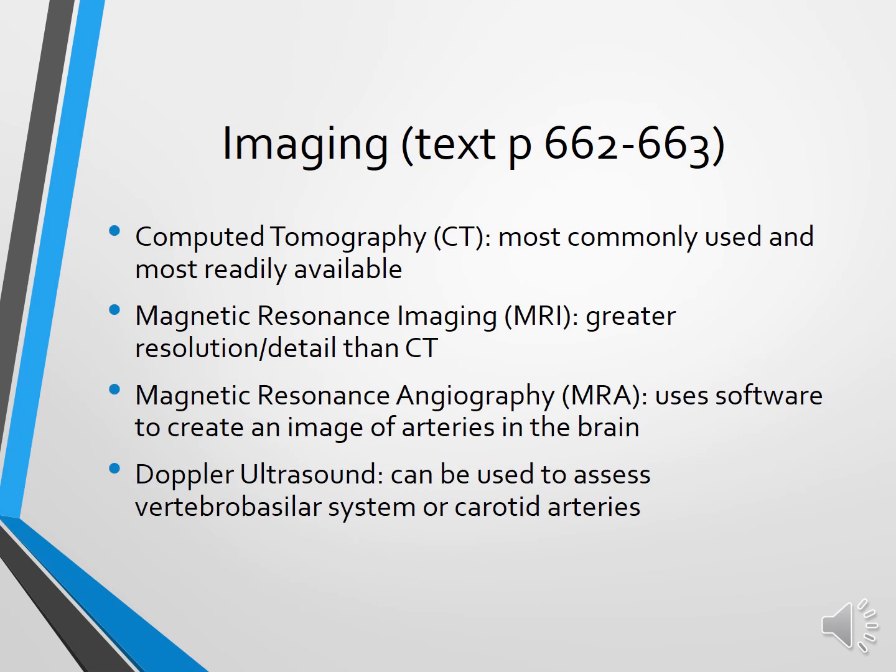Here you can review your text if you want more information on imaging. Talks a little bit about CT, MRI, MRA. CT does seem to be most commonly used and is a little bit quicker. And the big thing with imaging, especially acutely, that we want to know is is this from an ischemic stroke, or is this hemorrhagic? Does a person have a clot that needs to be busted, or are they bleeding out, and do they need any type of emergency surgery to alleviate pressure on the brain or to stop that bleeding?